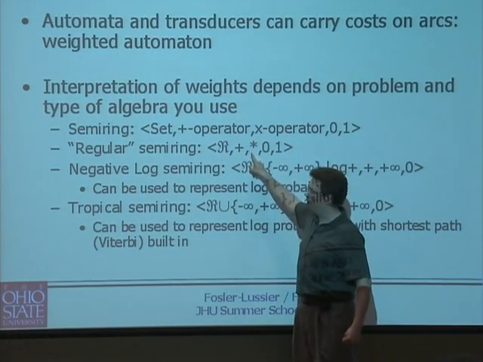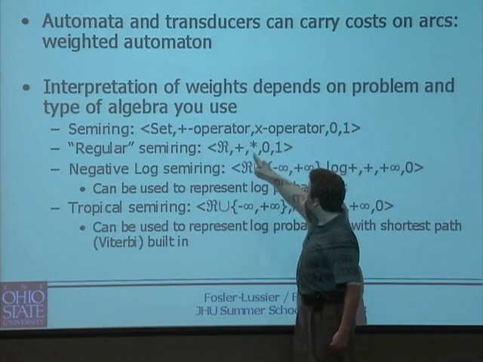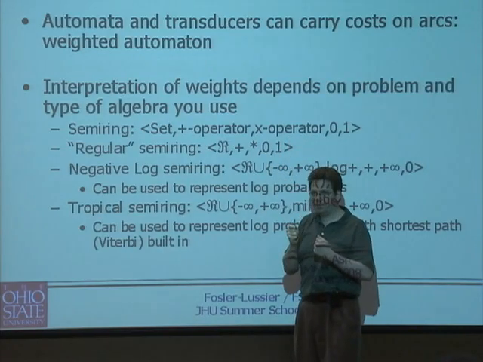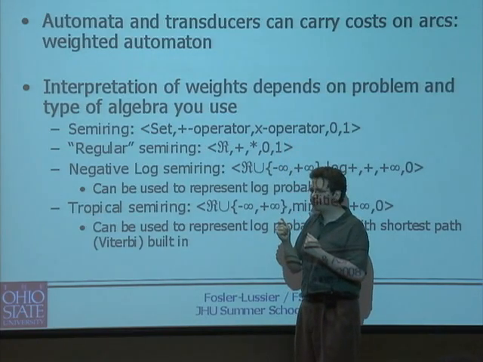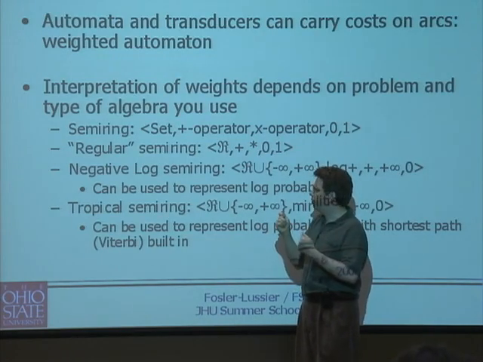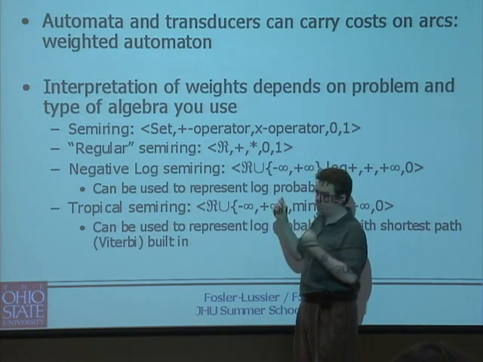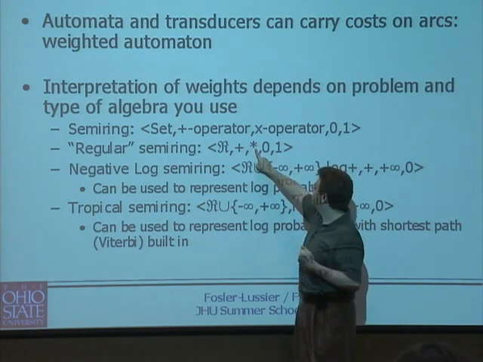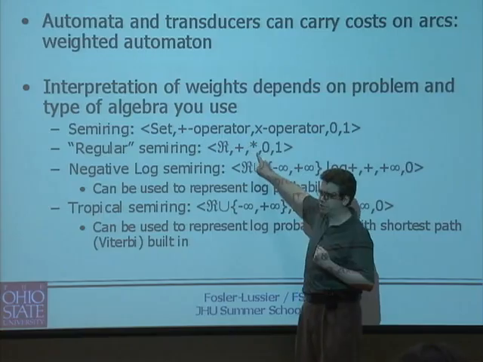The idea is that the semi-ring needs to have various properties. One of them is that the plus operator needs to be commutative, I believe. And there are specialized semi-rings, and most of the ones that we're talking about are the same way, in that the times operator also needs to be commutative.